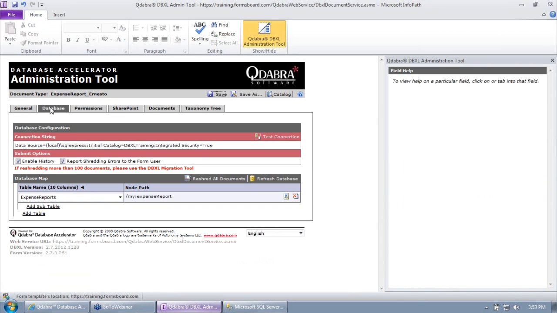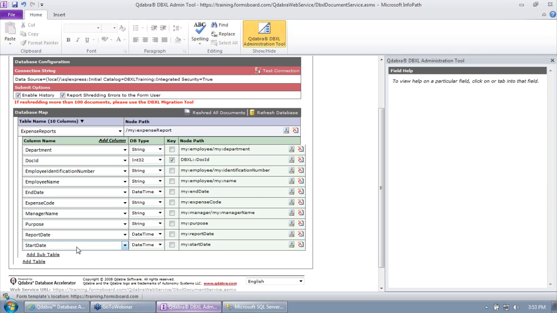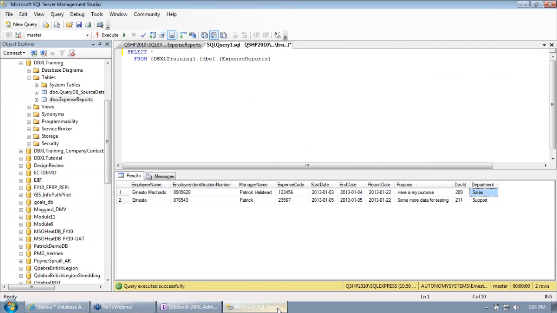So if tomorrow you decide that you want to add another few columns here to map the employee email, map the manager email, map some of the other fields that we have, then you can do that. It's not going to affect the data that's in there. It's not going to affect your form. Once you're done updating the mapping, you just come here and click reshred all and you're done. The data's in SQL.